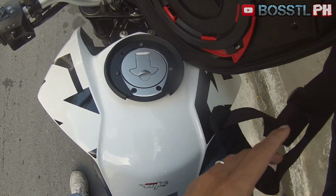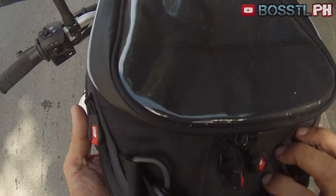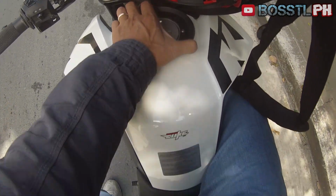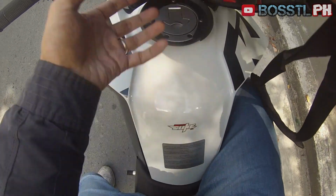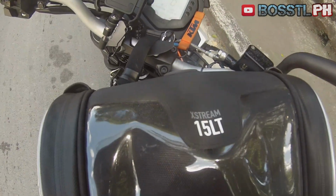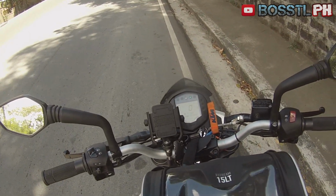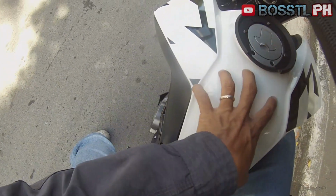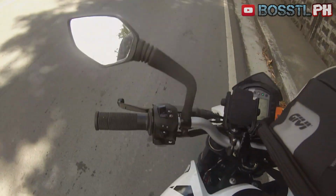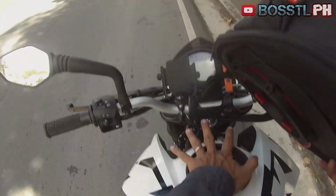As I was explaining earlier, the main difference is with the RC. This is very good for the RC 200 and RC 390 because the tank cap is located somewhere here, so the tank bag sits a little farther back. So there's no problem with the steering. Nothing will hit it. Even the latest version of the Duke 390 has its tank cap set farther back. But for the older version of the Duke 390 and this Duke 200, the problem is the tank cap is situated farther up front.